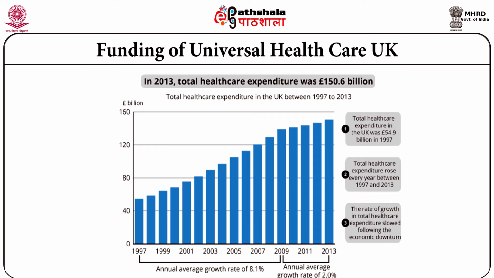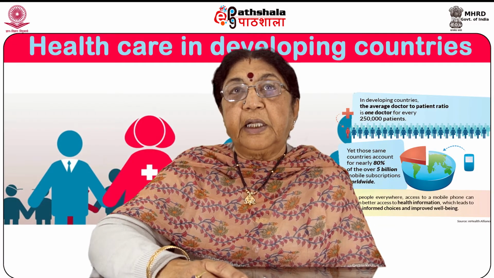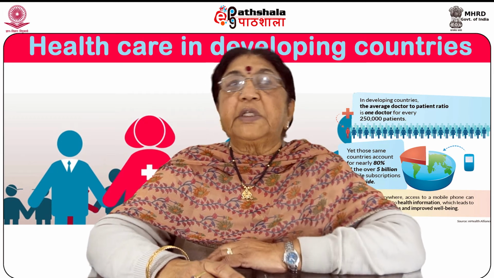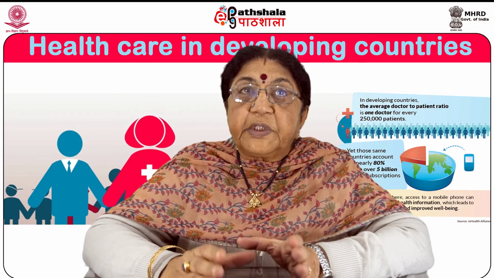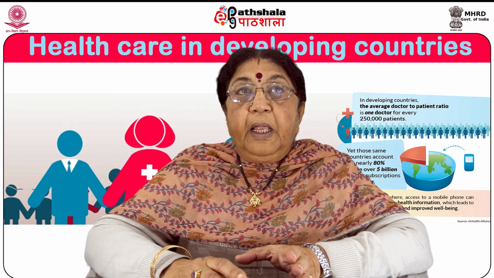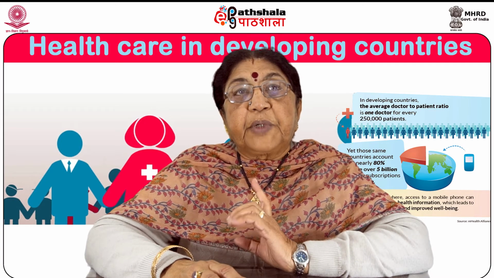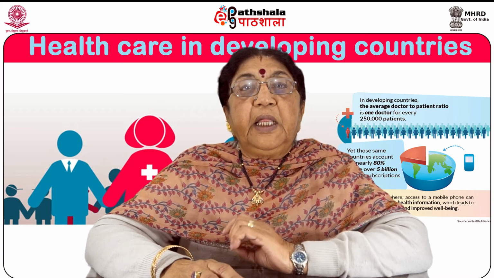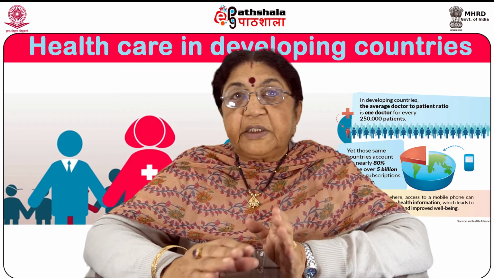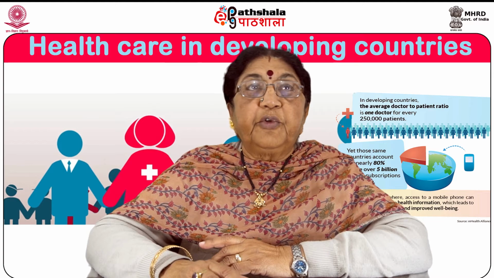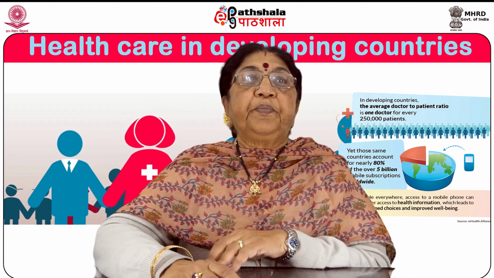Now, in funding of universal healthcare in the UK, we are going to see the pattern which presents itself. Basically, total healthcare expenditure was 150.6 billion pounds in 2013. They have also been increasing, and their services basically are from the government side only. So most of the services which are being given to the people are actually free, and this is a good thing because each person is covered. In fact, it has been well written that even visitors can go in for free medical care and primary aid by just showing their credentials that they are there to stay for a few months, and they get the full coverage.